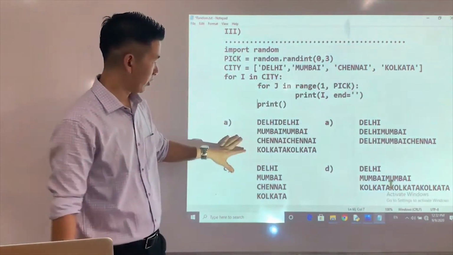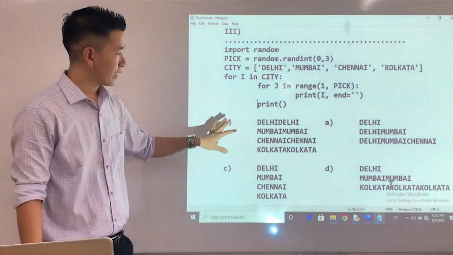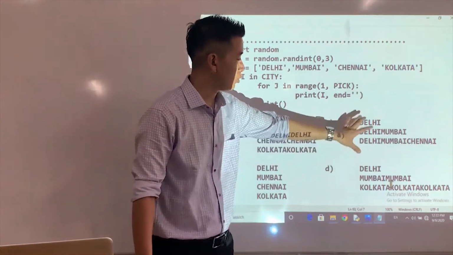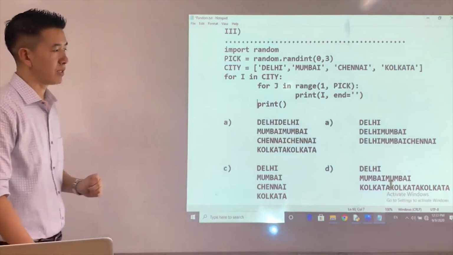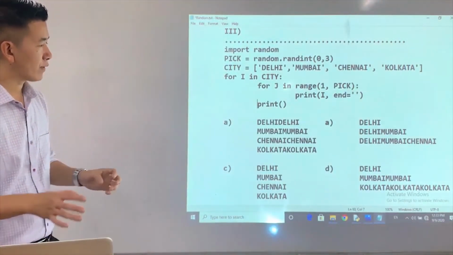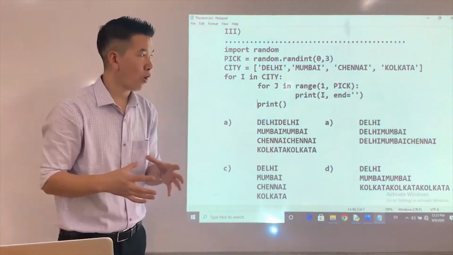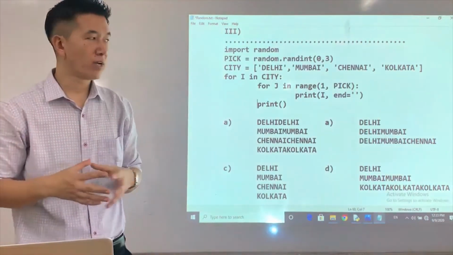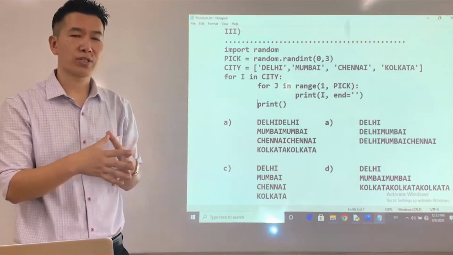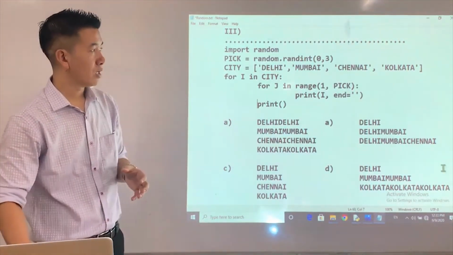So sorry, A, right? I should have changed this to B. So you have A and C as the correct options, whereas these two outputs cannot be a possibility. With this, we have come to dealing with programs which involve the random functions. I want you to be completely thorough with these kinds of questions, because one such question is bound to appear in the board examination.